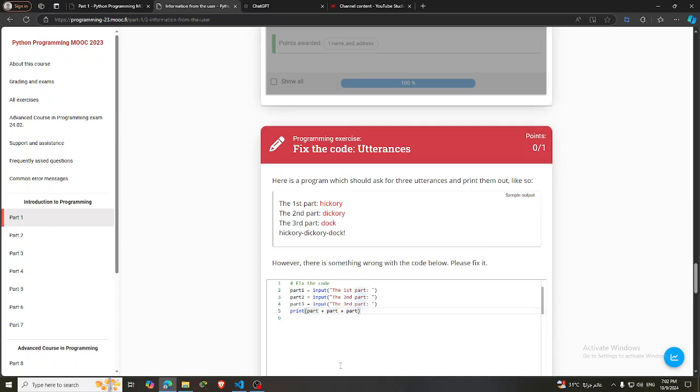Also we can do it like that. Then what we can do also is add this. No, I should add the plus sign here also.